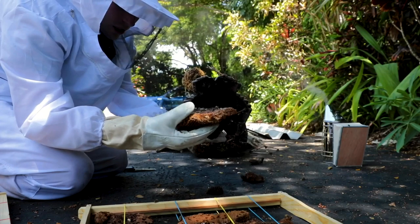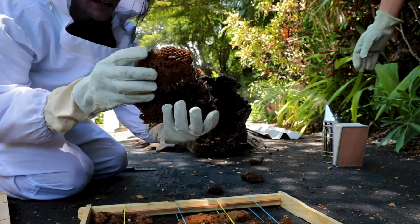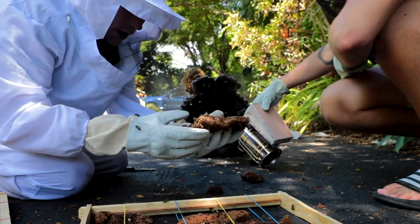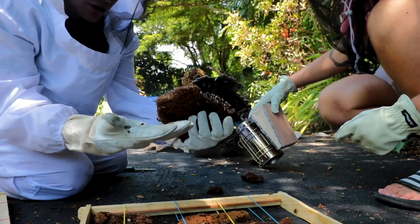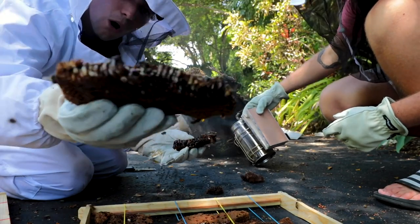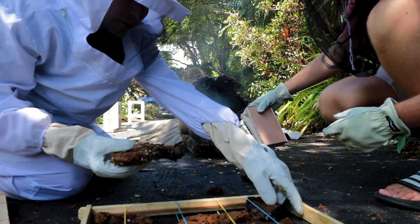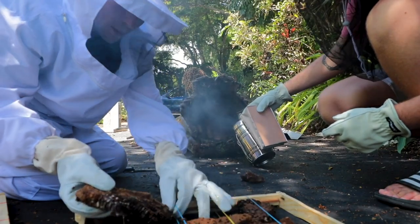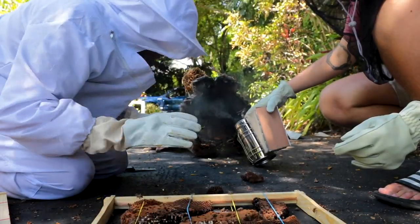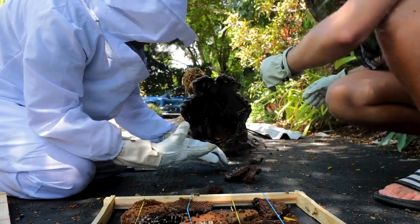We are pulling out just globs of honey and honeycomb. It's capped. It has little pupa in it — little baby bees that you can see in this piece really well. They're white — you can see them there, just the tips of them. Look at all the honey that's on our gloves. We'll break this in half and you can see all of the babies inside of there — all the little bees that will hopefully still be able to live in our new hive. We want to put this into these frames. We're probably going to need more rubber banding. This is so crazy — really one of the coolest things I've done. You squeeze that and all this fresh honey comes out.